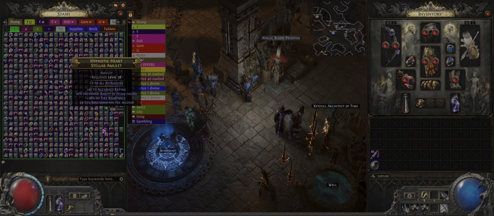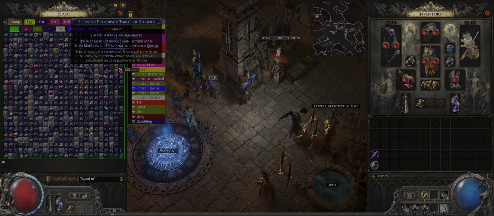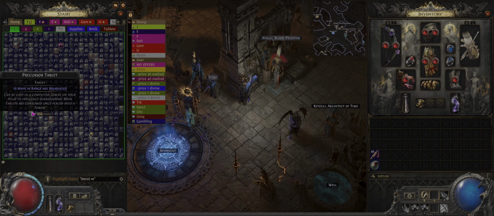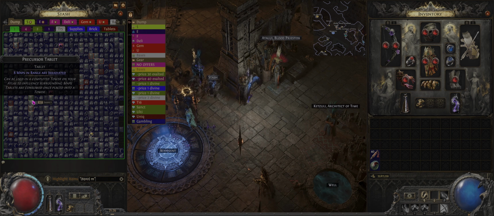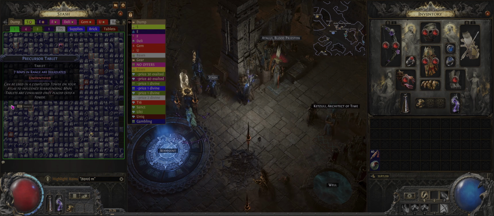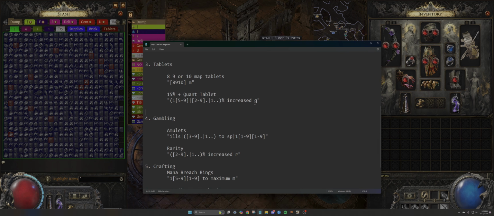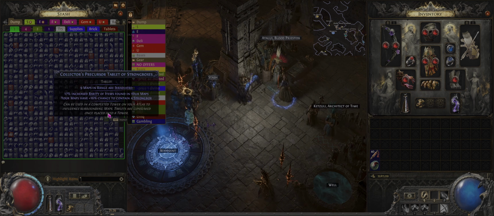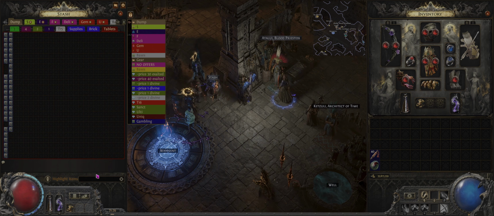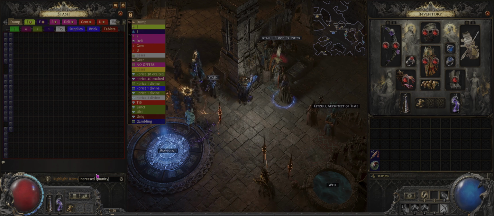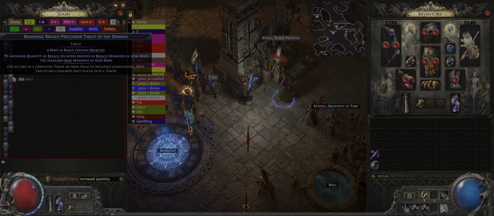So if I have this crazy dump tab, it will still highlight the tablets, even if they're magic or not ogged or transmuted. So that's a helpful one. And then for you juicers out there like me, you're doing a lot of breach, you're trying to roll quant on your maps. This is just a helpful one to show tablets that have 15% or greater quant rolls. So you could just go in, you could type increased quantity, and it will highlight some.